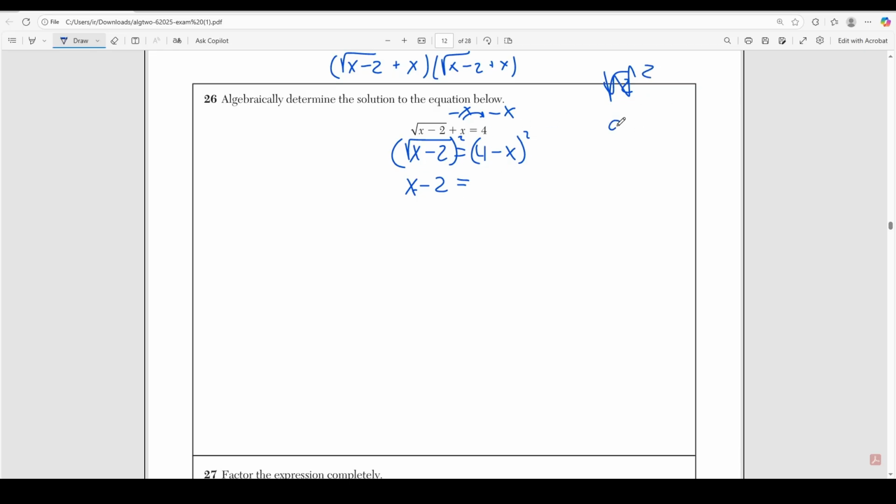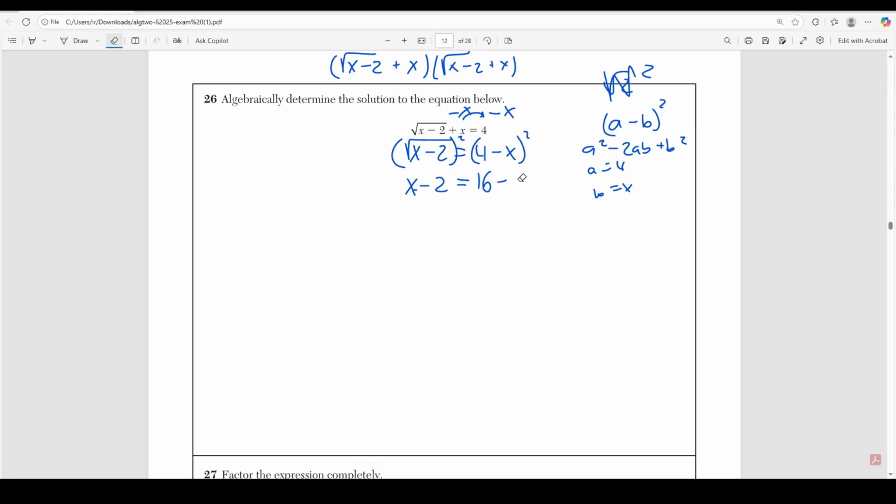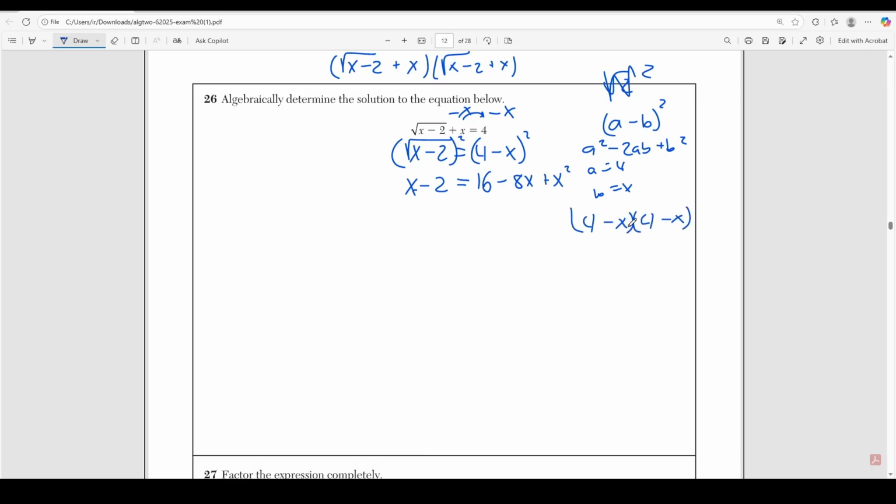So I know that whenever I have a minus b squared, that's equal to a squared minus 2ab plus b squared. In this case, a is equal to 4 and b is equal to x. So I have 4 squared, or a squared, which is 16, minus 2 times a, or 2 times 4, times x, which is going to be minus 8x. And finally, it's going to be plus b squared. If b is equal to x, then b squared is just x squared, okay? If you didn't want to do that, you could have also just written it out like this and drawn the arrows of what you're going to multiply.